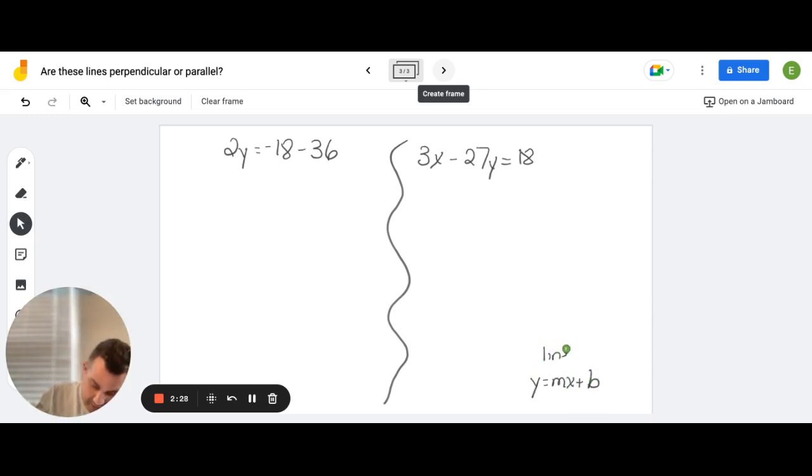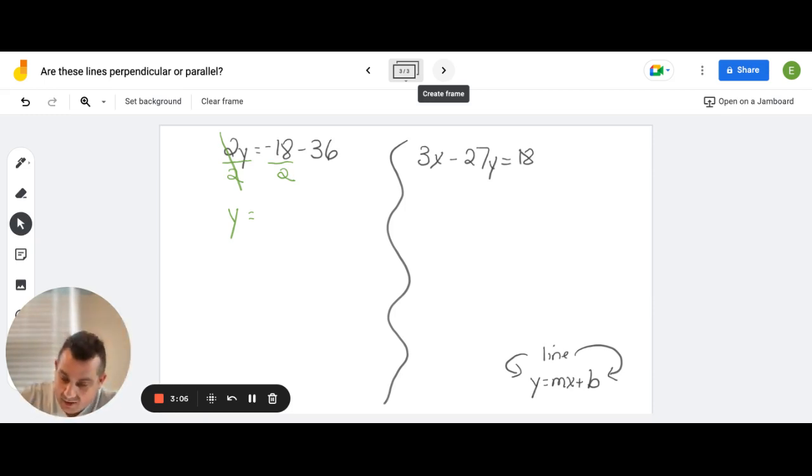This is our line. So you will see over here I have the 2 attached to the y, 2y. So I need to do the inverse operation. To get rid of that 2, I am going to divide by 2. When I divide by 2, that will cancel out the 2's and leave me with 1y, which is what I need, y equals. But now, if we've divided by 2 on the left-hand side, I need to divide by 2 on each one of my terms.